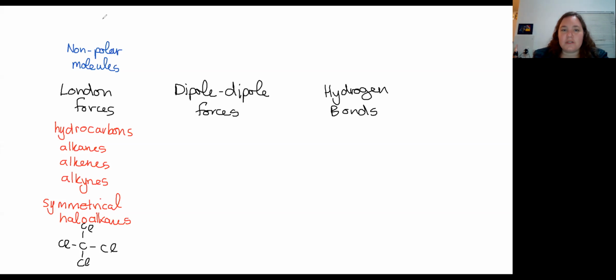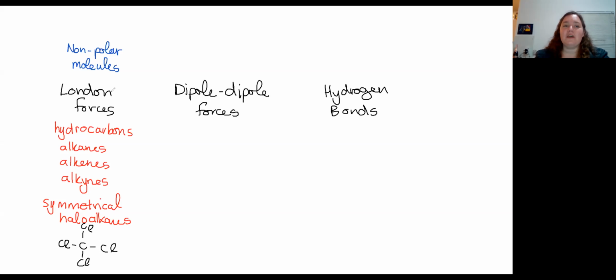Okay, let's wait a second. I'm trying to see what the question was in the chat. All right, no, Gabby, they're not going to test you at matric level on any of the other types of intermolecular forces. These are the ones. You're safe if you know these. I doubt they'll ever bring in anything else. Please note that doesn't apply if you are doing IEB. IEB, they bring back everything from grade 11. NSC, you don't have to worry.